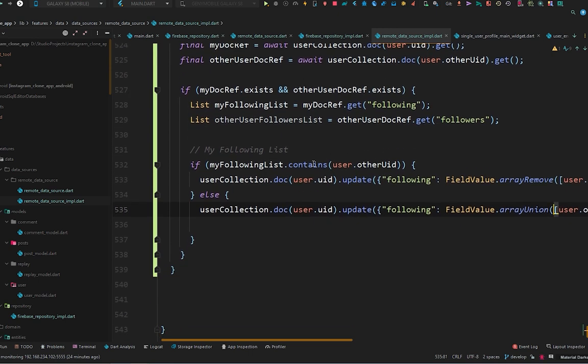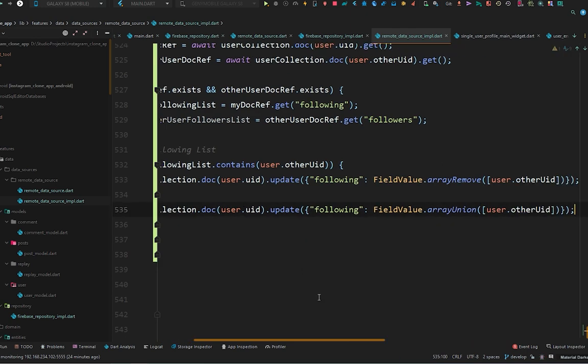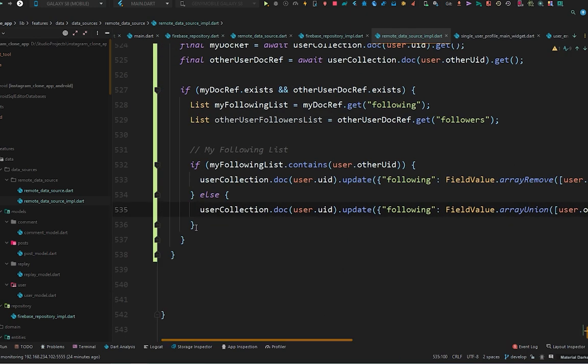So in here we are checking if my following list contains the other user ID, then remove it from here, and if it does not contain it, simply add it. So that was it for my following list, and next we will do it for the other user's list.